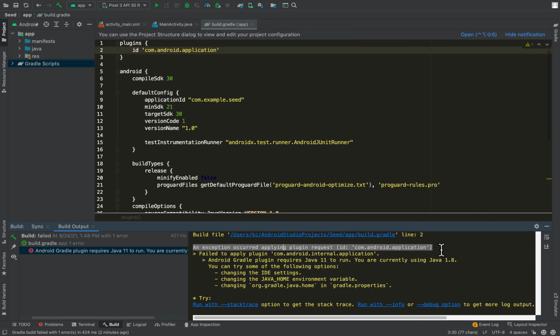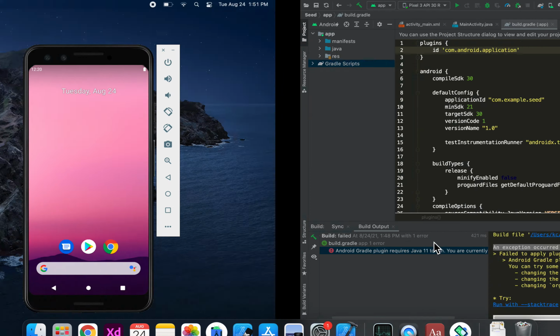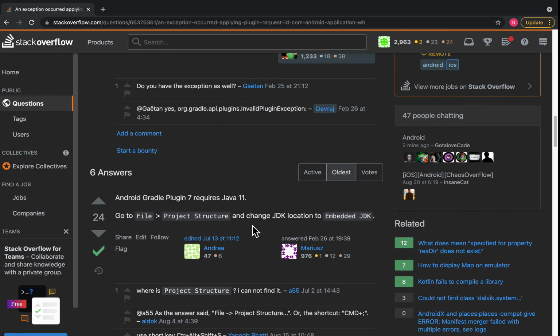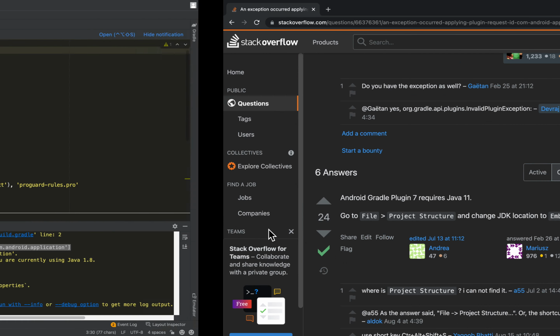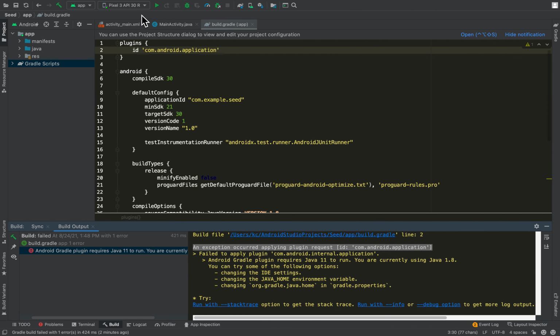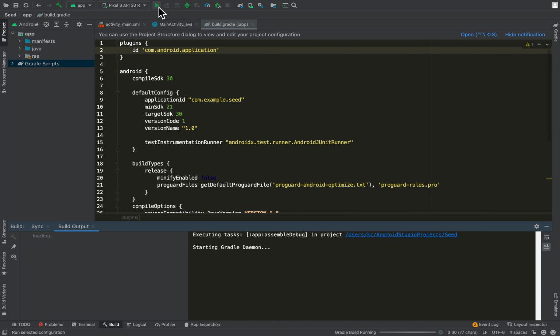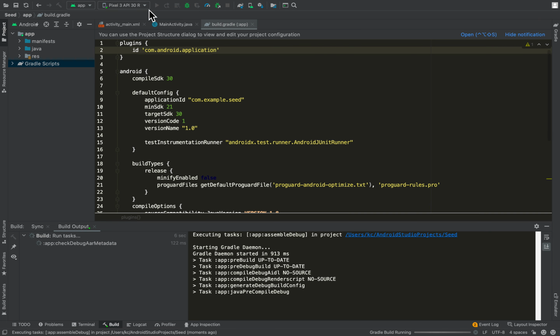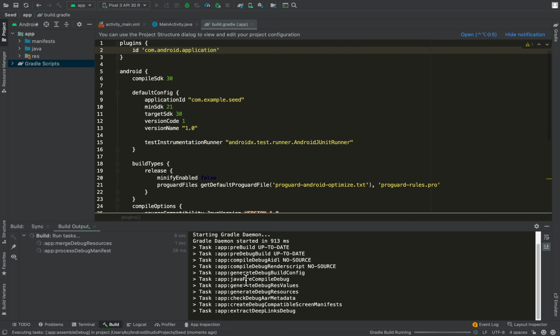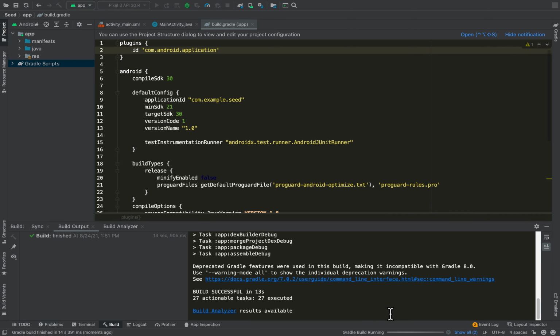Okay, so I just followed this instruction on the best answer. Hopefully that will work. Now again, you may not need to do this on your side because different computers have different issues. All right, so the app is running now. That fixed my error. So I'm going to go ahead and test the app once it's done.